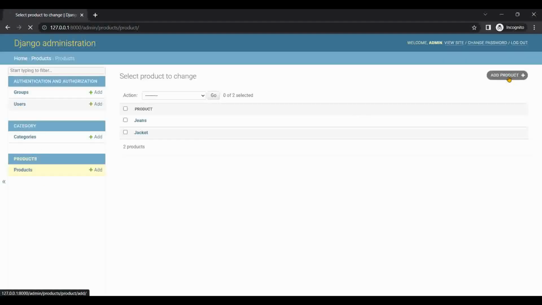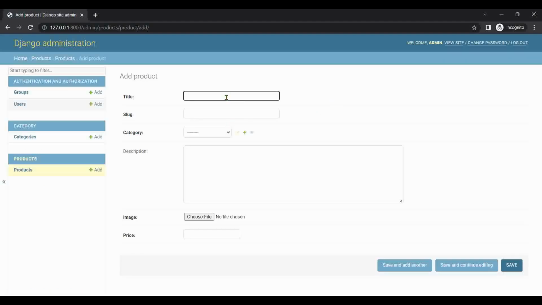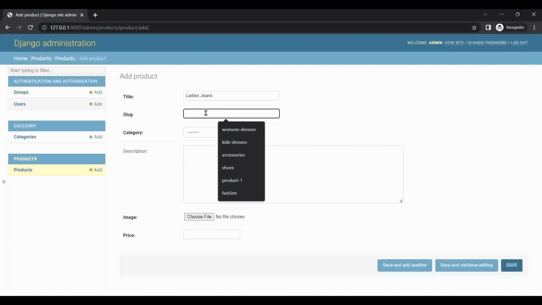I want to add another product. Let me say ladies jeans. Okay, I think we have to work on this automatic slug.